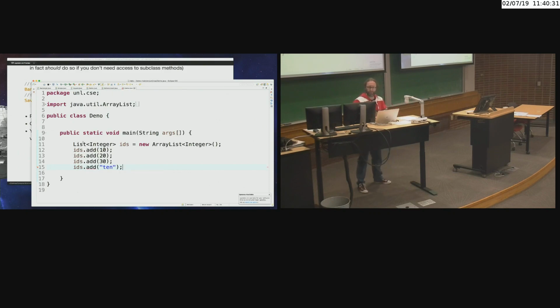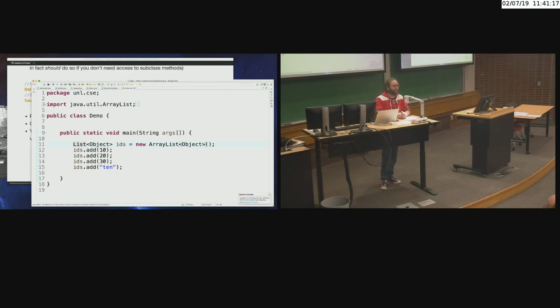Now let me change it. It's a list for what? It's an array list of what? Who knows now? The only thing that it can think of is, well, you've got a string, an integer. Well, what's the commonality here? If I add a savings account and a checking account, well, that's a bank account. But then a bank account is what's way at the top? An object, right? It's treating this now as a list of objects. It's kind of like doing it like this: list of object, right? And list of array list of object. You can throw whatever objects you want in there, right? You can have mixed types now.